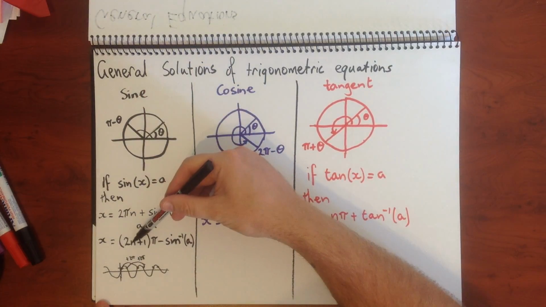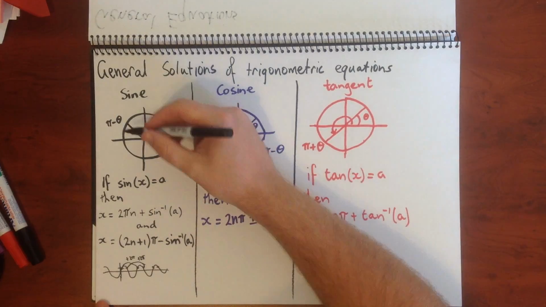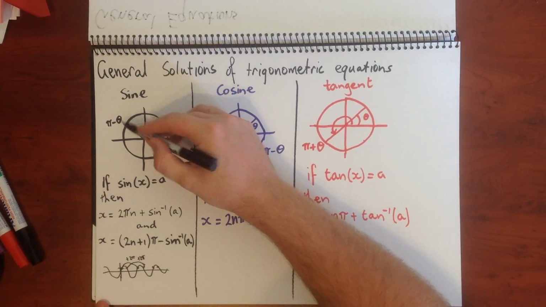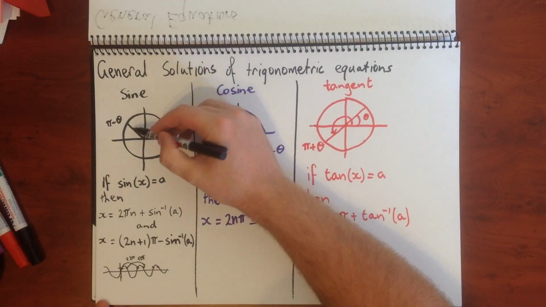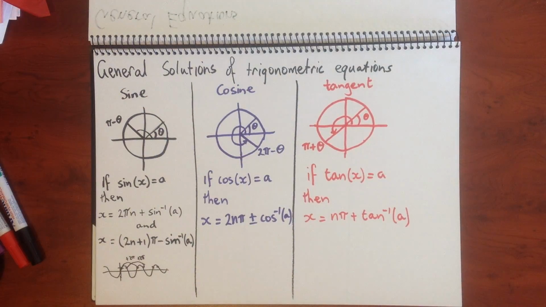If we said, however, that n was 1, well, 2 times 1 is 2, plus 1 is 3, so now we're saying 3 pi, take inverse sine of our angle. That's just meaning that we're going around another 2 pi to get back to where we are. So sine is actually our most complicated in this case because we've got to represent it as two different functions. If we have a look at cos, however, it works out nicely.